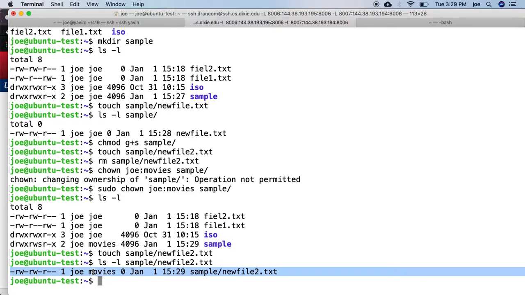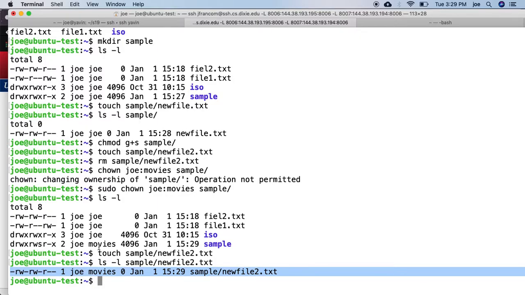Okay, so now all the setgid says is instead of assigning to the GID whatever the parent process was, just assign the GID based on what the parent folder or the parent directory group ID is.